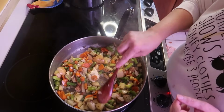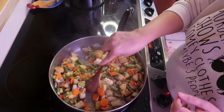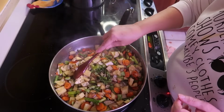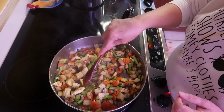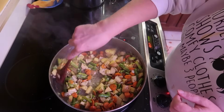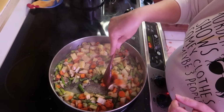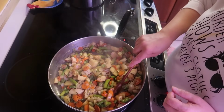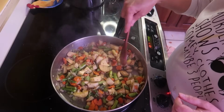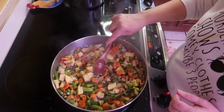When I didn't have any milk, I've used condensed milk. You just mix it with water, equal parts water to condensed milk, and that makes a great substitute for milk in recipes. I use coconut milk, powdered milk, anything you have on hand. Or like I said, just water and a bouillon cube. And if you don't have the butter, you can just use oil. You can also do it with lard or with tallow. You just need a fat, because that's going to help make our roux and our nice creamy veggie stuff here.